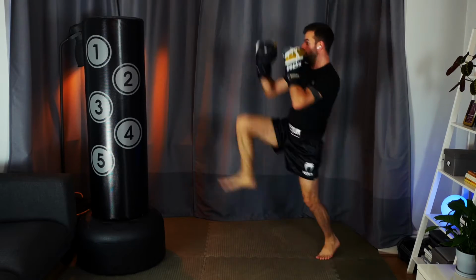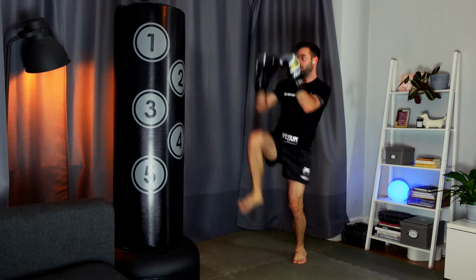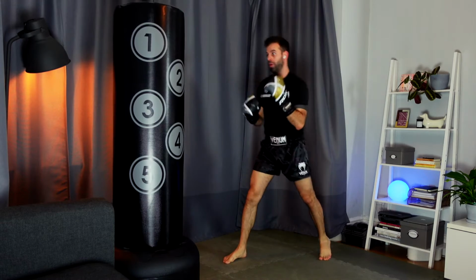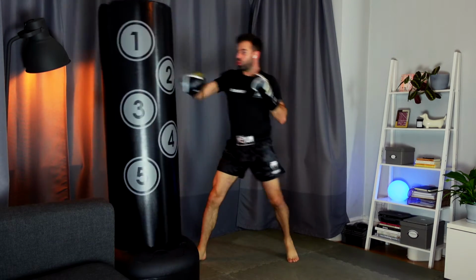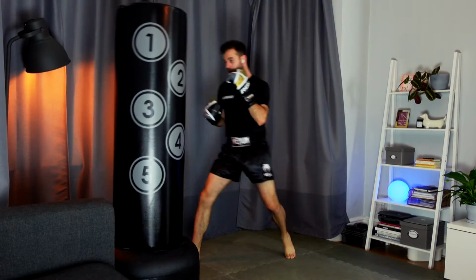The teep is probably the first kick you'll learn, whether it be in kickboxing, Muay Thai, karate, K1, any form of striking. It's the most basic fundamental way of kicking. It doesn't require as much flexibility as say a roundhouse kick or a hook kick, so it's great for beginners to get started with. Now generally speaking, when we teach people the teep, it's to the body. You're using it as a probing technique to draw down the guard, to manage distance, or to just simply attack that midsection. But as fighters like Anderson Silva have shown us, you can take that teep upstairs and really surprise your opponent, and of course do massive amounts of damage.